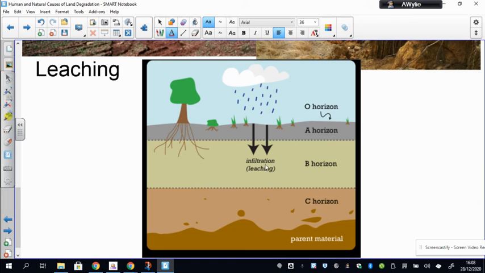Now, this is going to be more intensified if you've deforested your landscape and there are no longer any root systems to absorb some of that water and to pick up those nutrients. So if you've cut them down, then your leaching is going to be more pronounced during a period of heavy rain. Okay, so now you've seen the connection between man-made factors and how we can contribute to the destruction or degradation of soil, and how those interact with natural factors to do with water and rain.